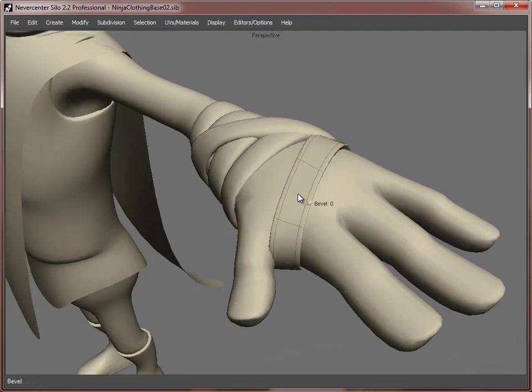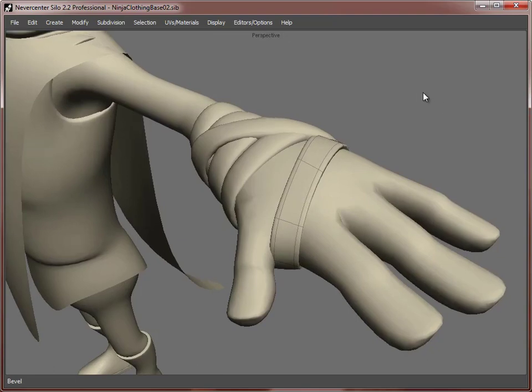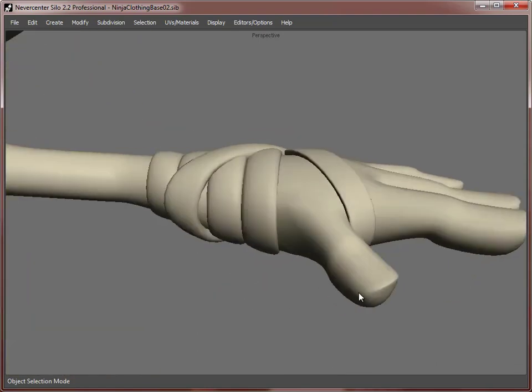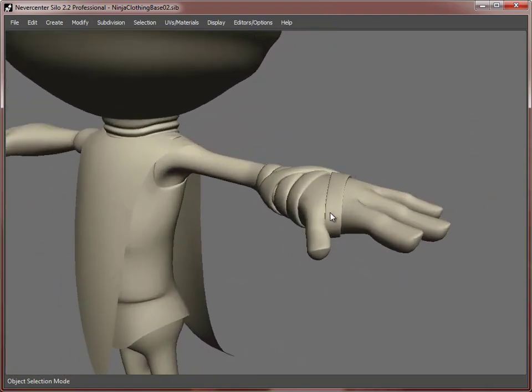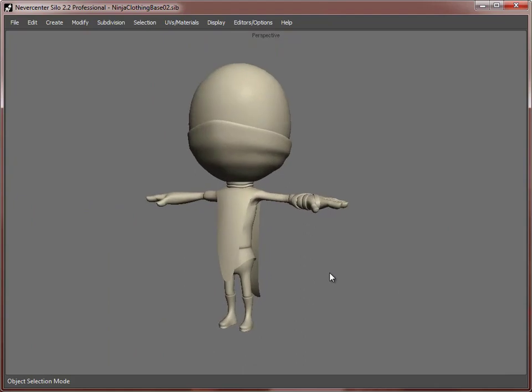All we're going to do is just press B. Well, in Silo, press B. In whatever application you're using, just bevel them. And that will harden those edges for you. Now what that means is that rather than creasing them, which a lot of applications let you do, this will keep that hard edge information, so that when we export this, which we're going to do to Maya, we don't have to worry about going back in and adding all the creases again, because it will already be built into the geometry in the form of these bevels.